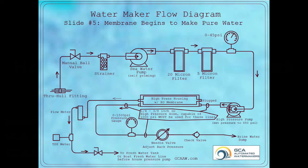The user will open this valve as they prepare to make water and then close it upon completion of the water making cycle. If this valve is not opened during operation, excessive pressure will build up in that line and could break that line or tubing.